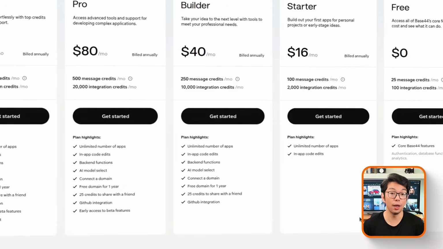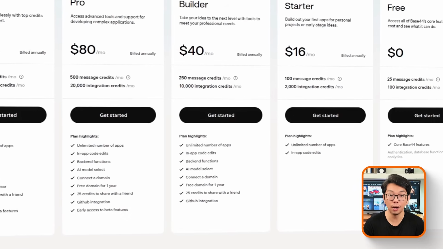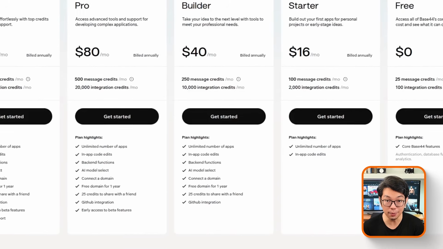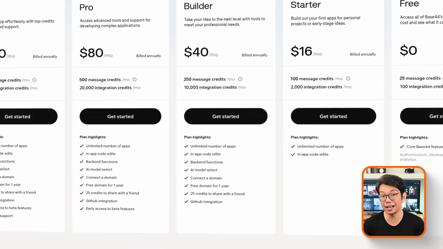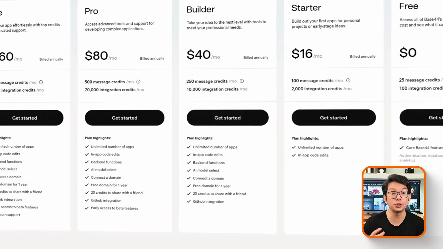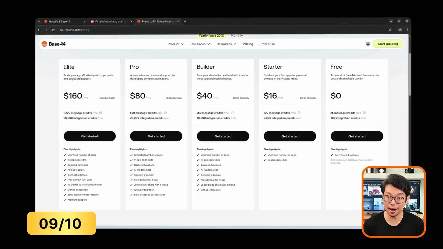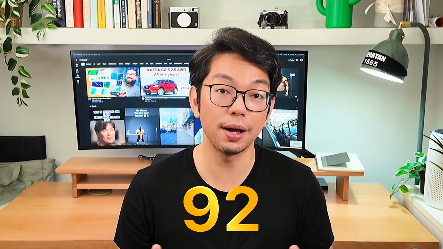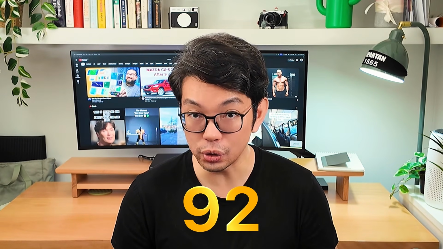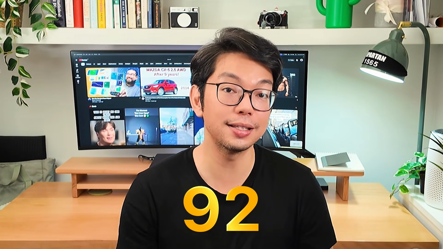And when you look at what this replaces, developer costs in the thousands or months spent learning frameworks, well, the value is kind of hard to ignore. You're trading complexity and time for speed and output. Because of that, Base 44 earns 9 out of 10 on price. And when you add that to its speed, accuracy, functionality, and ease of use, it ends up with a total score of 92 out of 100. This is definitely the clear standout in this entire lineup.